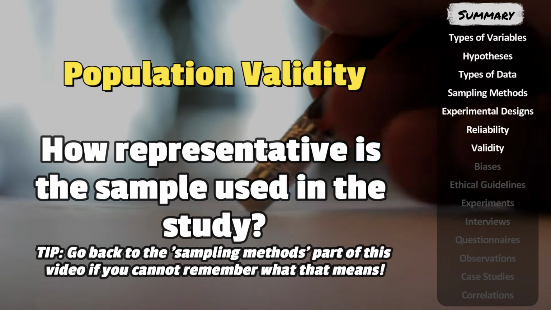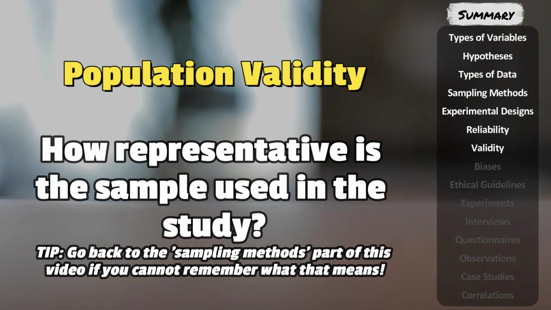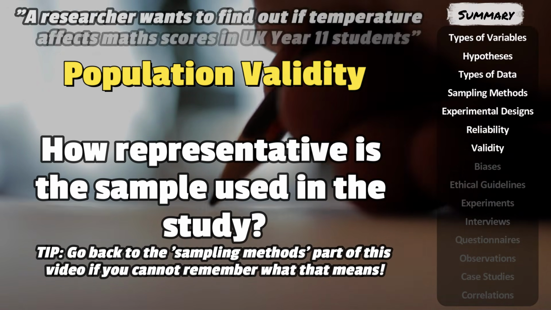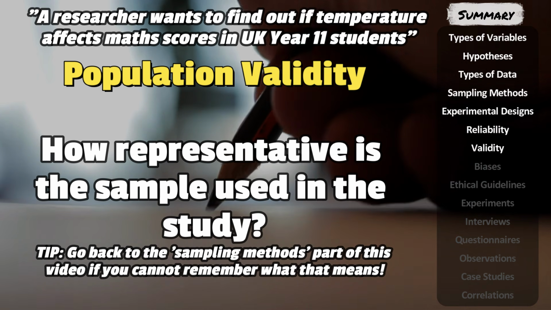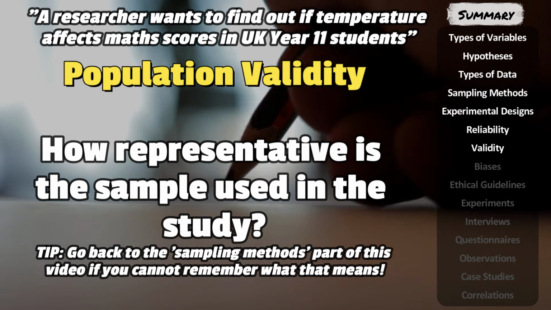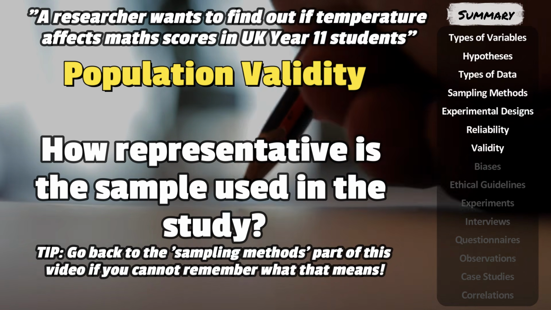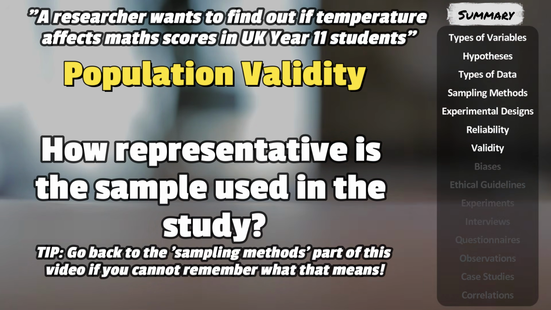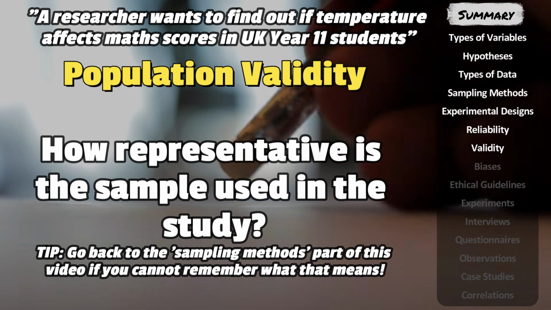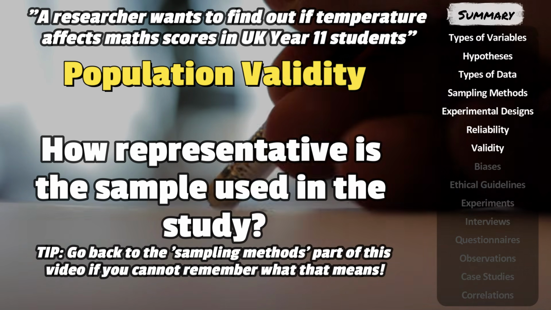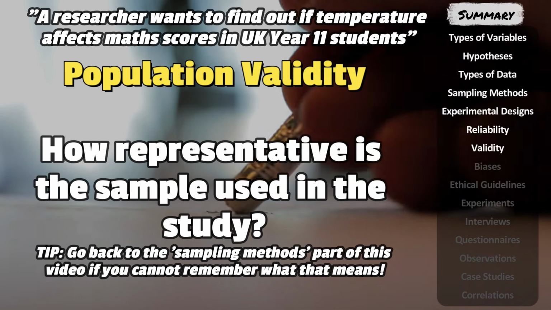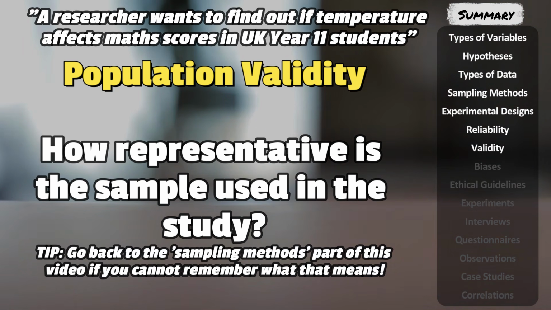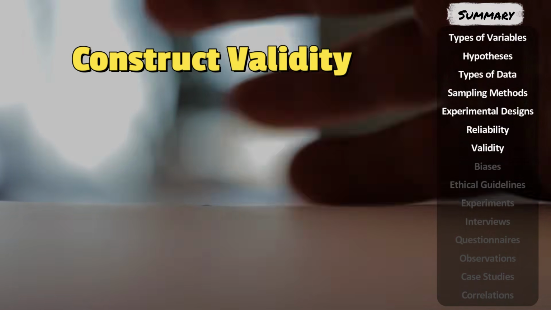We then have population validity, and this is basically saying, is the sample representative of the entire target population. If I wanted to do the hot and cold room maths test and I ended up picking 10 of the absolute best top set maths students, well, that wouldn't be very representative of every student in the UK. Likewise, the students at my school might be very different to students at your school and at other schools around the world. This would be low population validity. High population validity would be a huge sample with loads of backgrounds and loads of different places around the world taken into account. Finally, we have construct validity.